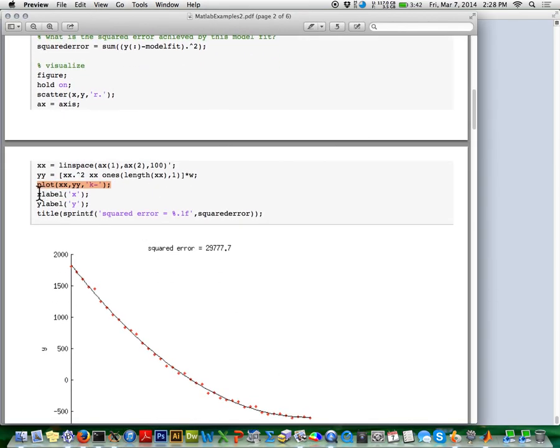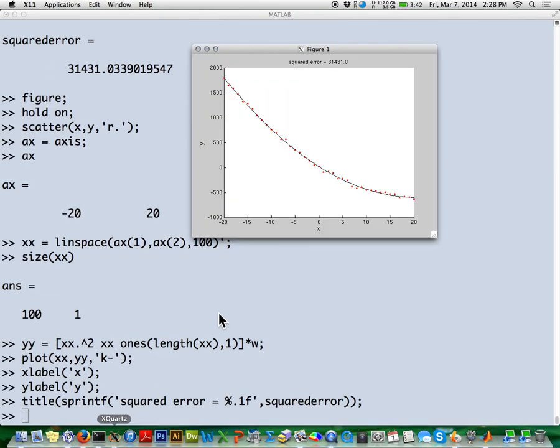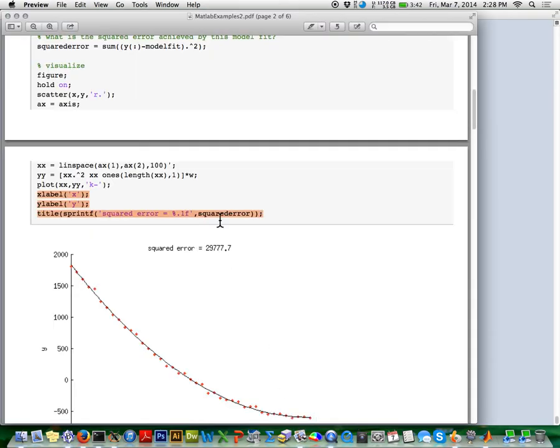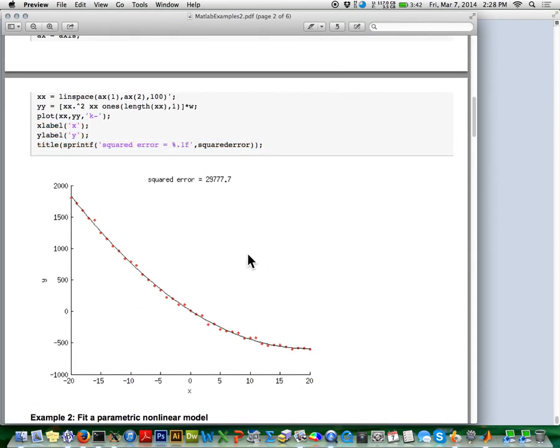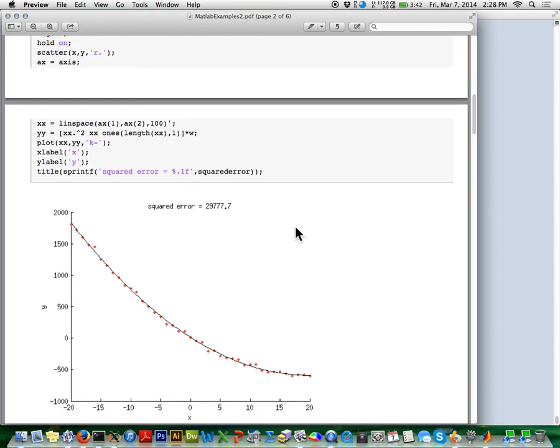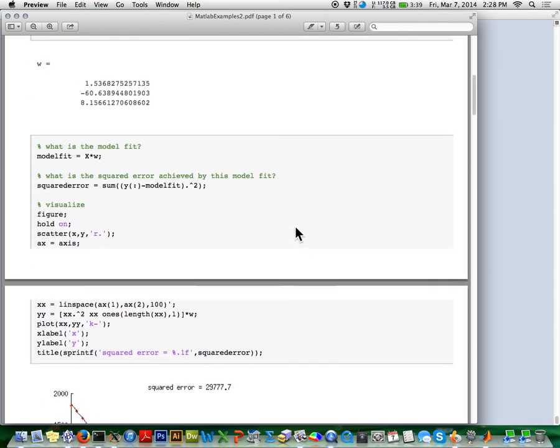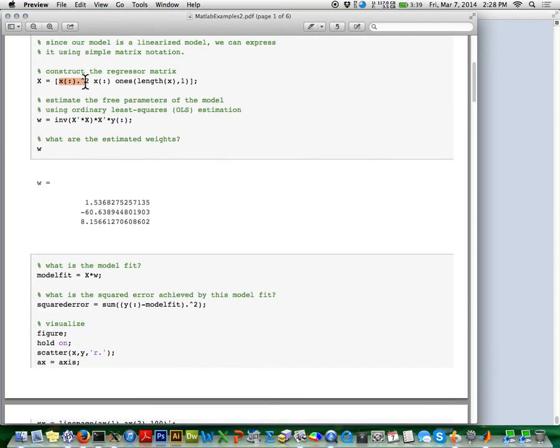And then we can just label some stuff. That puts x and y, and also puts a little title reporting the squared error. All right. Okay, so again, this was linear fitting, but we actually fit a nonlinear model, and the reason is we put in this little x squared regressor.